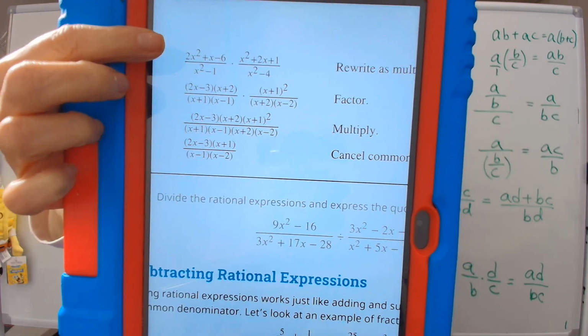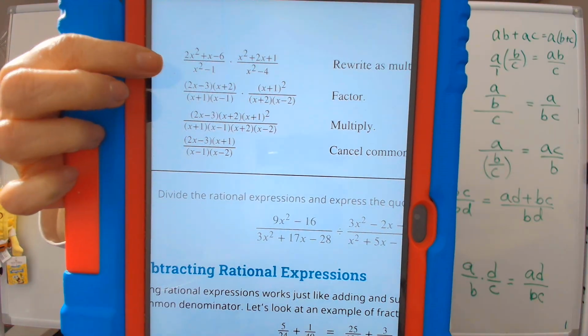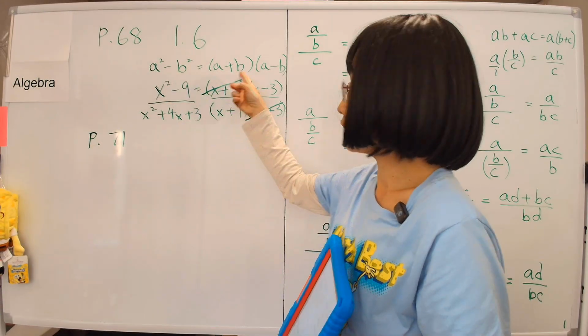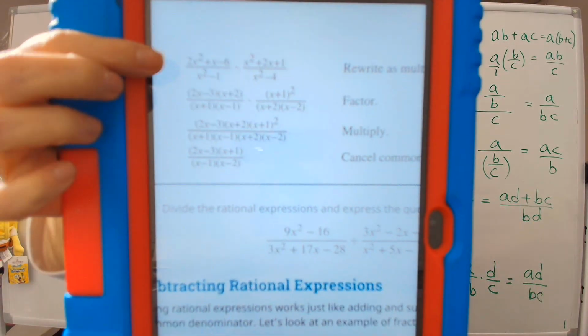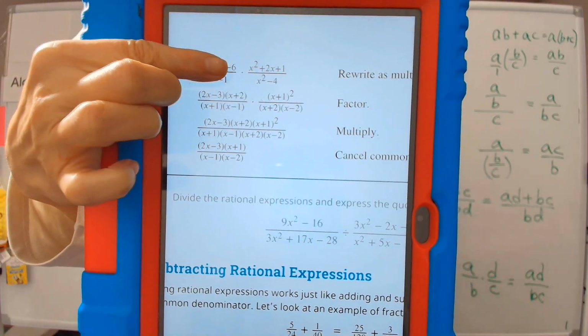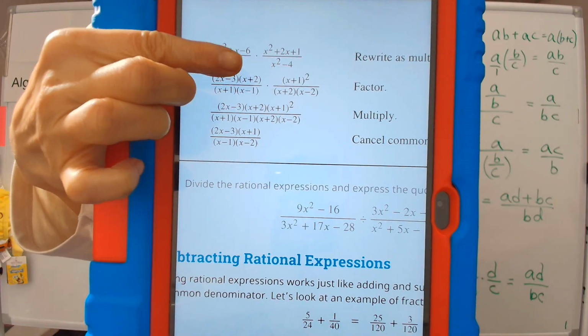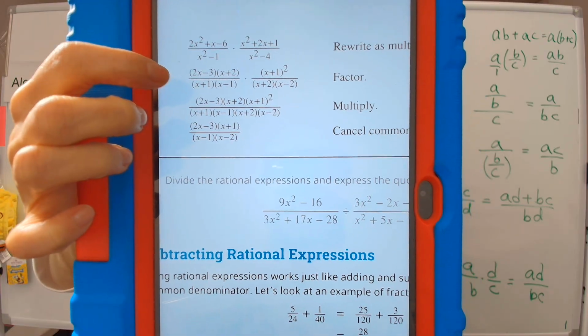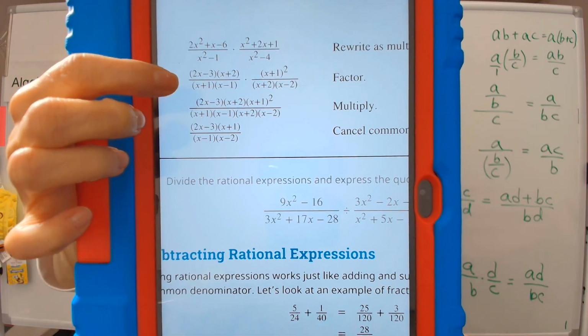So factor the first one, and the bottom, which is a difference of squares. Okay, use this trick right here, and then the other one is a perfect square, which is fine. We'll write it down there. And then we'll do cancellation. We can start canceling right here. Don't have to copy it all down. It's a waste of time.